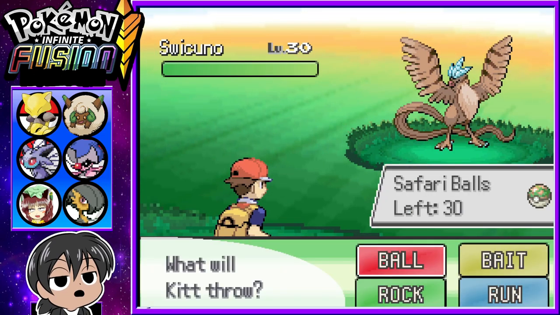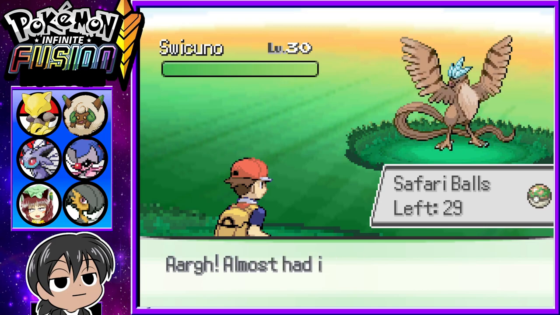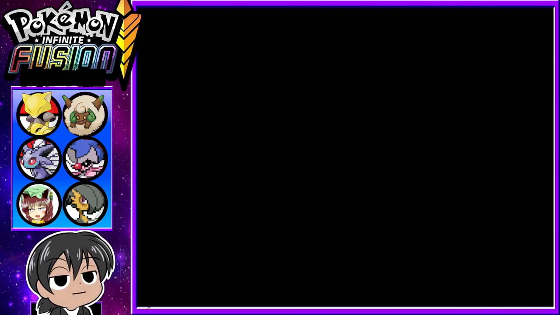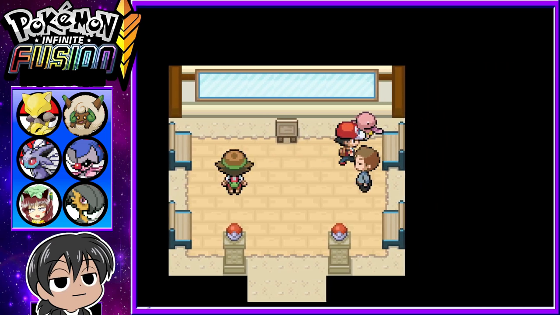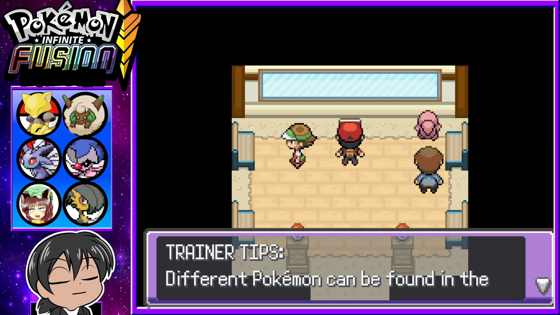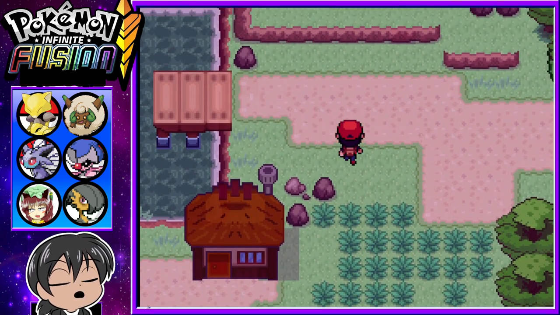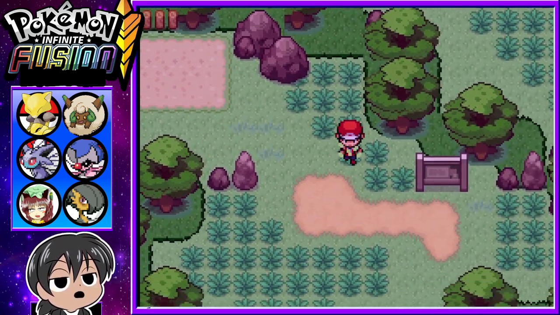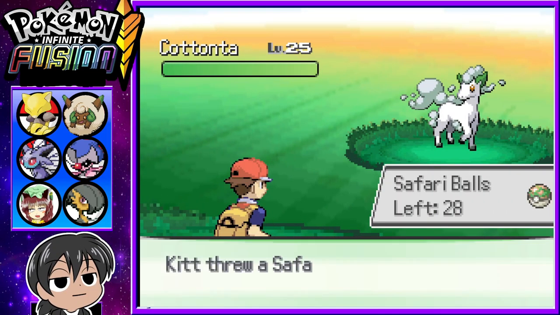Oh, is that an Articuno? How am I supposed to catch this thing? Oh, it went away. What do you expect, me to catch a freaking Articuno in the Safari Zone? Slurp. Trainer tips. Oh, I remember trying to find a Tauros here for the Mohiman playthrough. Took me all morning.